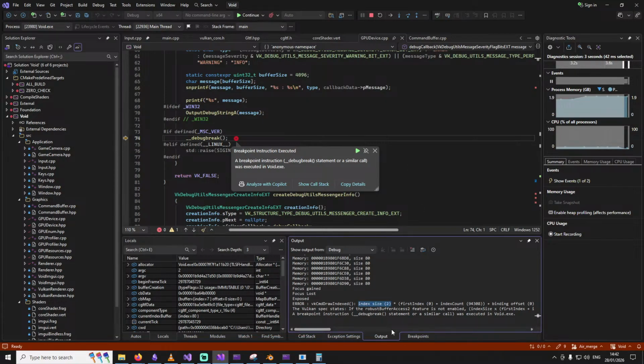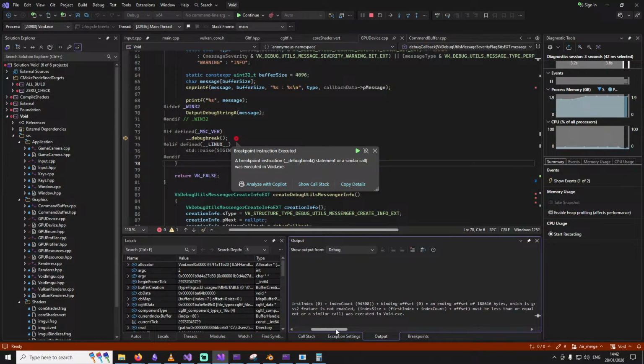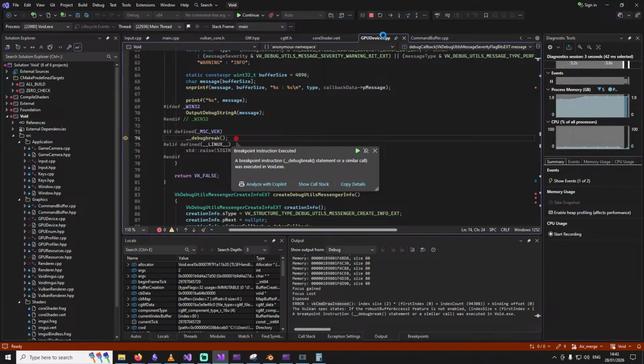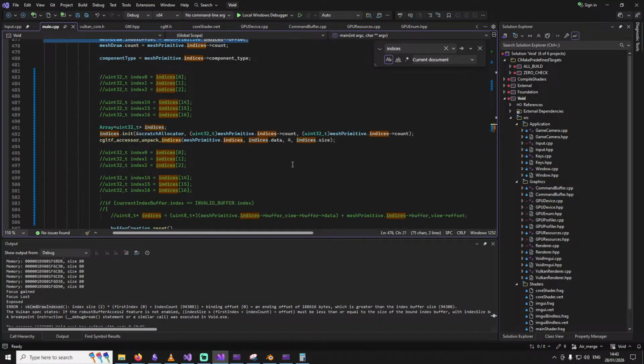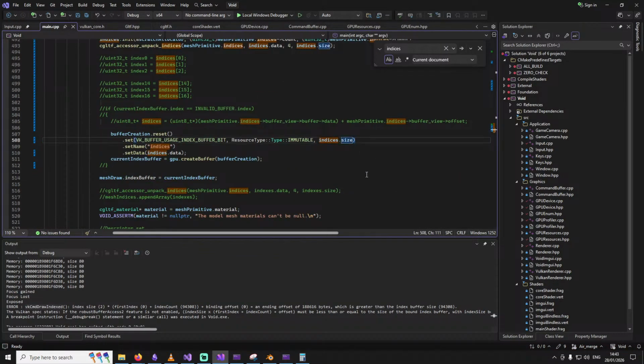Index size 2 times by all this. Index size 2. Okay, so index size times all that must be less than or equal to the bound index buffer index size. It's literally double for some reason. Yeah, I mean the warning doesn't help as much, but it's almost like that needs to be the case, which I don't understand why.